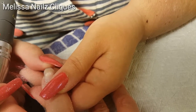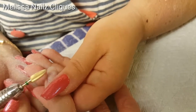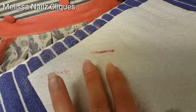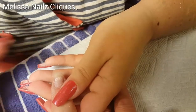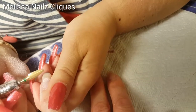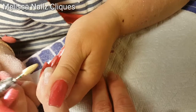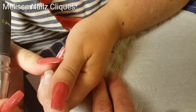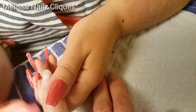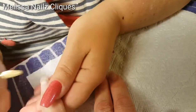Thankfully it's not so high up close to the cuticle that it's causing much pain. I'm testing it out here to see if it's wiggling at all, and it doesn't move at all — it's not opening up completely, which is good. There's no bleeding, there's nothing like that. It just looks like an air pocket right now.